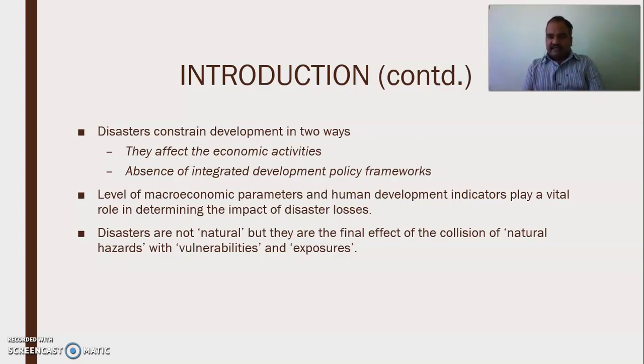But in a country like India, where there are more vulnerabilities, take this example. There are different types of people living here. Some people are too rich, some are very poor. There are different vulnerabilities, and all these people will be exposed to any pandemic, epidemic, disaster or hazard. Even a small hazard will affect millions of people in our country. In this case, even a small thing will be pictured as a big disaster. That's why the last sentence is: disasters are not natural. It's just the vulnerabilities and exposures which make them a big disaster.